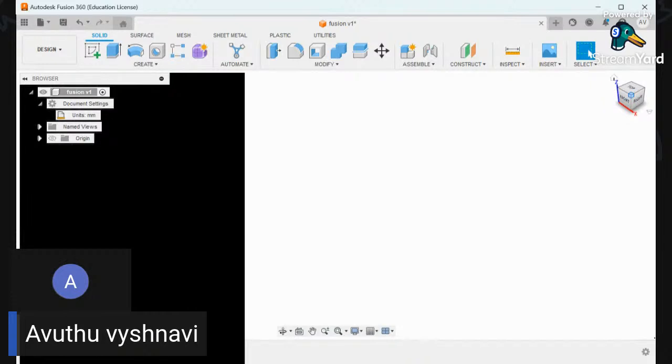And this is called the view cube. We can access the top view and all these views, and also come to the home position. The bar below is known as navigation and display settings, same as in AutoCAD. If we select orbit, we can rotate the object 360 degrees, and with pan I can move the object as per requirements. We can also zoom, fit to the screen, and use all these display settings.